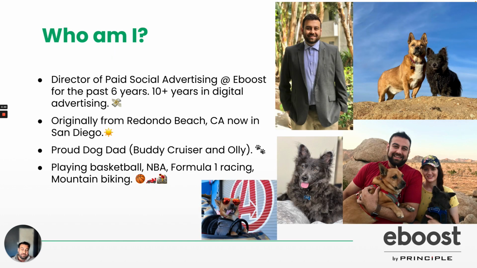So first, a little bit about myself. I am the Director of Paid Social Advertising here at eBoost for the past 6 years, and I've got about 10 or 11 years in digital advertising experience as a whole. I'm originally from Redondo Beach, California, but now I live here in sunny San Diego. I'm a proud dog dad to Buddy, Cruiser, and Ollie. Buddy is the brown dog, and Ollie is the little grayish black dog. Some of my own hobbies include playing basketball, love the NBA, Formula One racing, mountain biking.